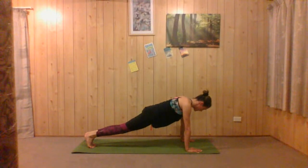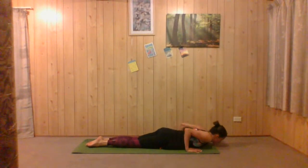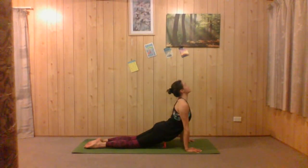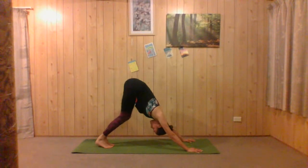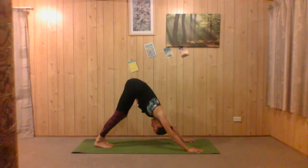Inhale. Exhale to drop your knees, squeeze your shoulders all the way down again. Inhale, mini cobra or full cobra. Straighten your arms, lift your gaze up. And exhale, downward facing dog, taking a nice big breath. Walking your dog if you'd like, bending one knee at a time.